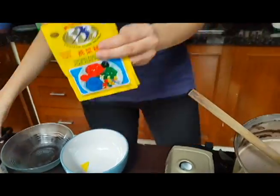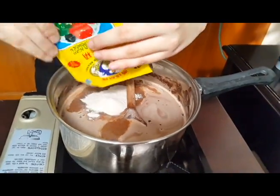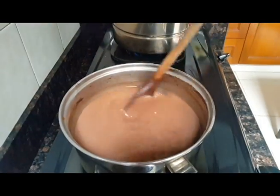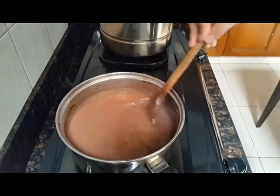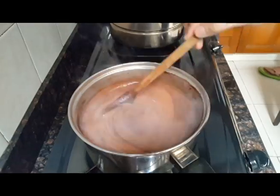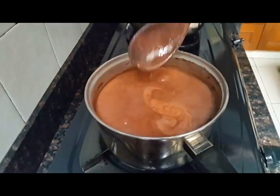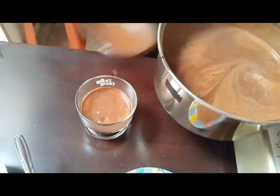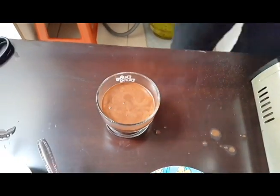And then add jelly powder. Keep stirring it and let it boil. After that, pour into a glass or pudding mold. And then put it in the refrigerator until it is cold.